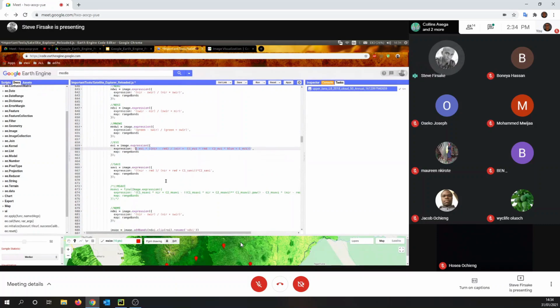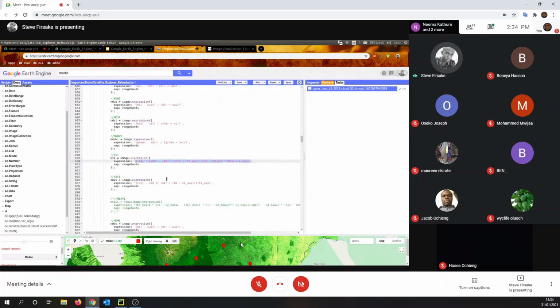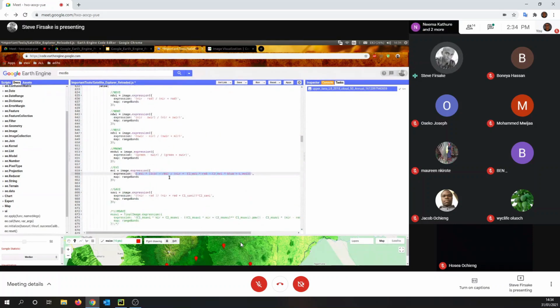So these are the two different ways of doing the same calculations. I prefer this one. With this one, you can do a lot of stuff. You can actually go and try and calculate to see whether you can have new indices. Let's say if you are doing a research paper, you want to show maybe the difference between turbid water and clear water.